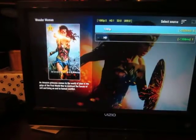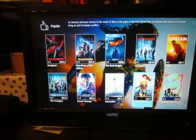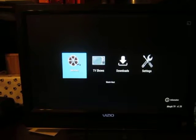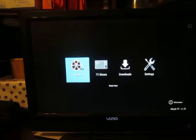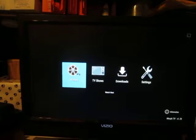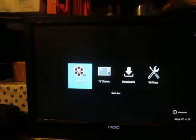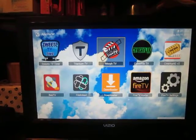I hit back. And if you notice, I went too quick, but it also showed you the different links that it found. And so if you don't like the one it chose, you can pick another one. Again, I'm going to go back. Now, the one thing with this app, if you want to save favorites, you have to have what is called a Trakt account, Trakt.tv. And it is a free service that lets you sign up and keep track of the shows that you're watching. On this particular app, to save favorites, you have to have that. On the other ones, you don't. Alright, I'm going to go back again. And then we are back to our main home screen.